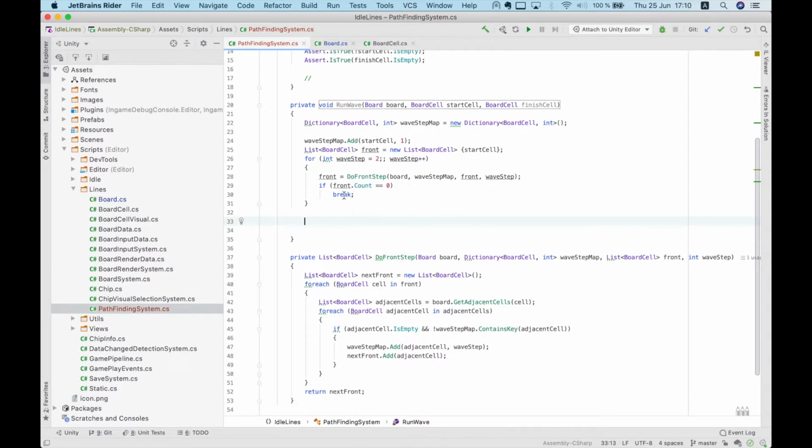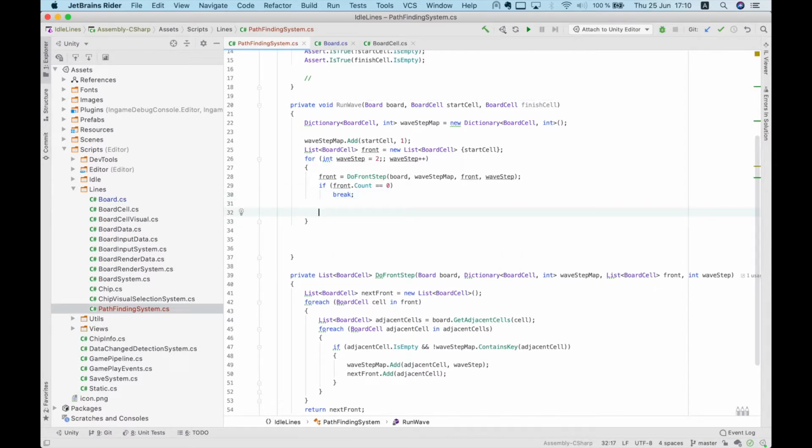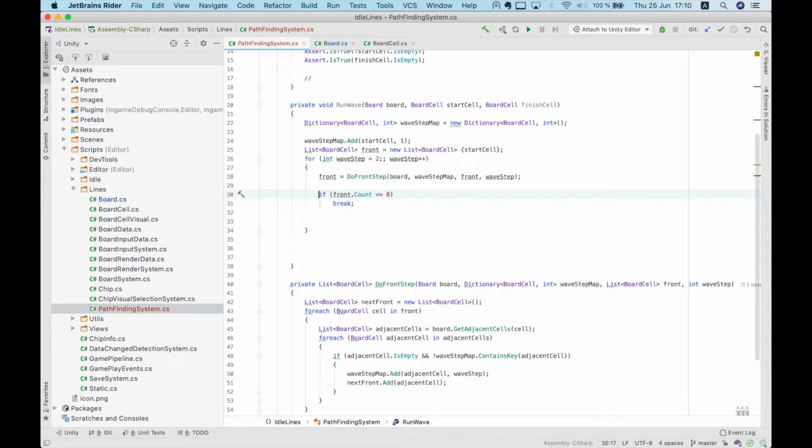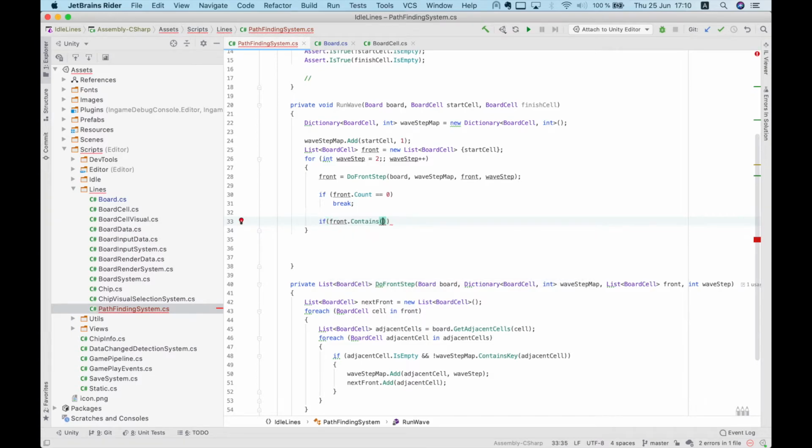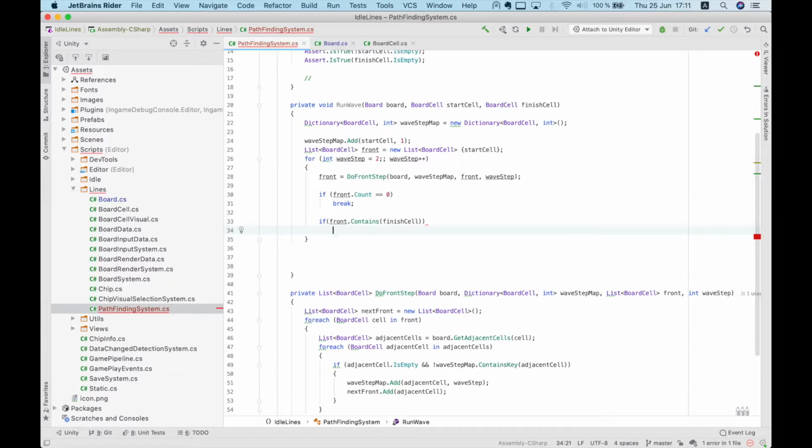We can take this front, iterate through it and check. So if front contains finish cell, break. But this is a different break. The first means that there is no path. This means that we have a path. We have found it.